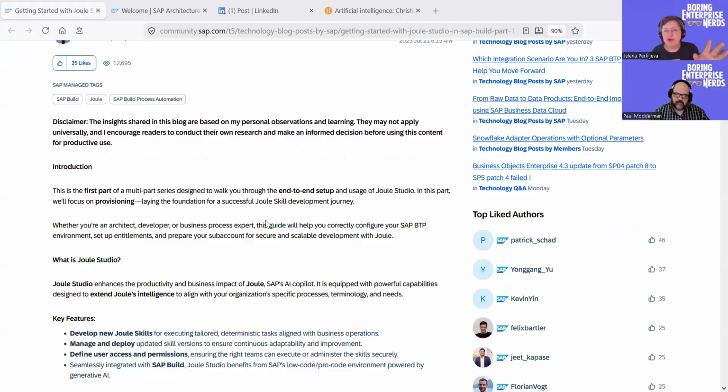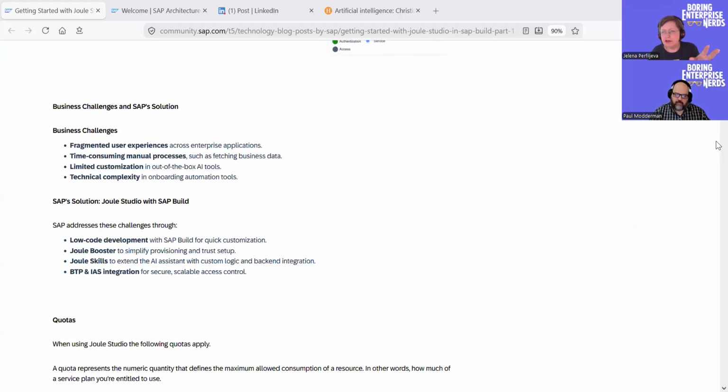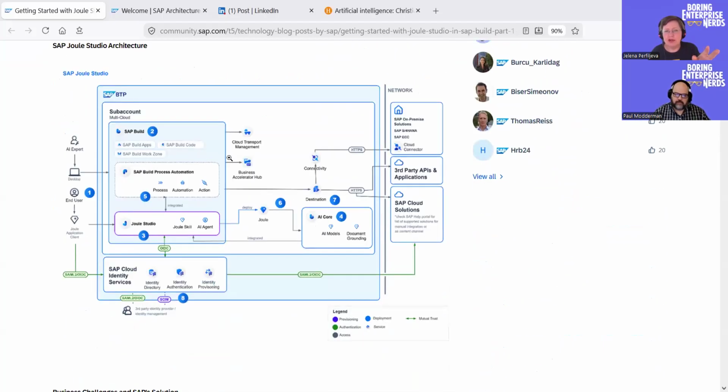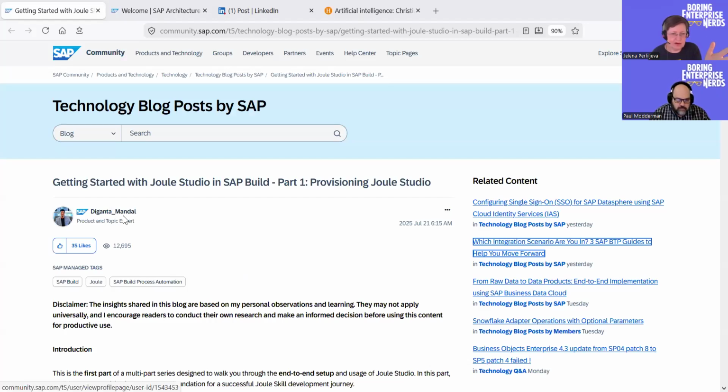This specific blog post is very detailed. You can see it's a pretty long one. It goes on and on, lots of screenshots. It also starts with this nice architecture here that gives a good overview. Just want to give a shout out to the author, sorry, Gigant, I'm not sure if I'm pronouncing that correctly, but thank you for sharing that. It's always good to see SAP people sharing very detailed technical blog posts. If anyone is interested specifically in Joule Studio, building agents with it, this is a good starting point.